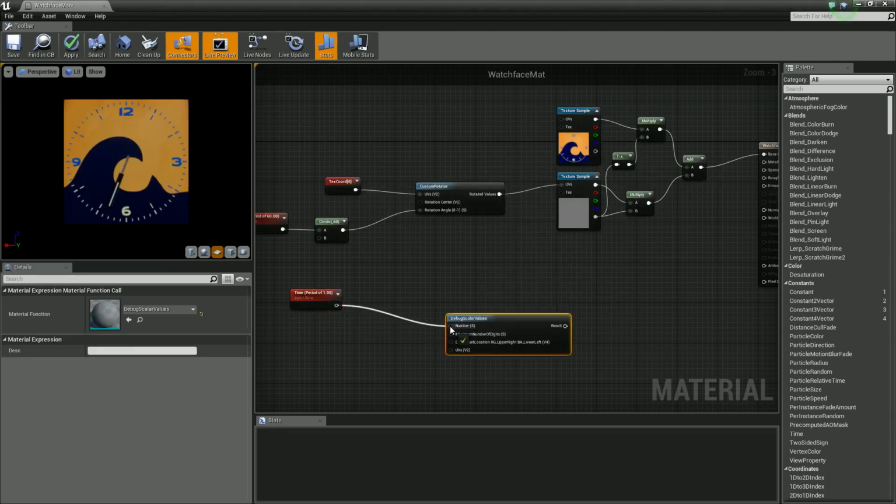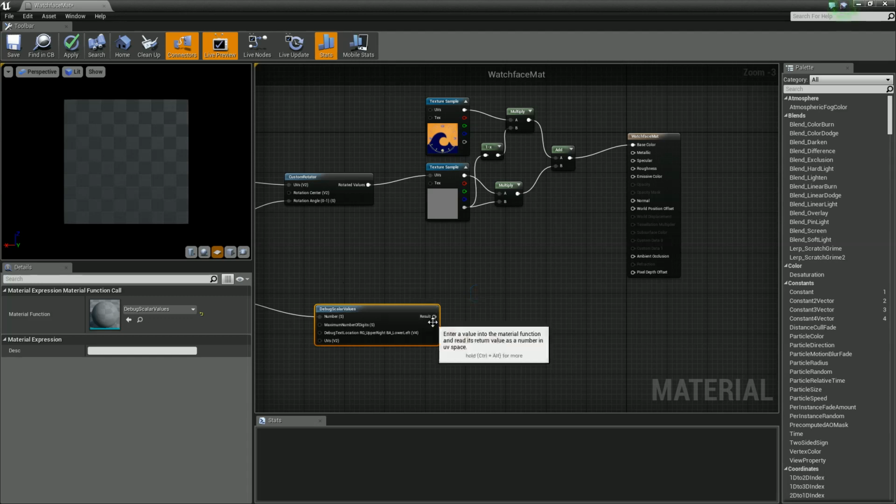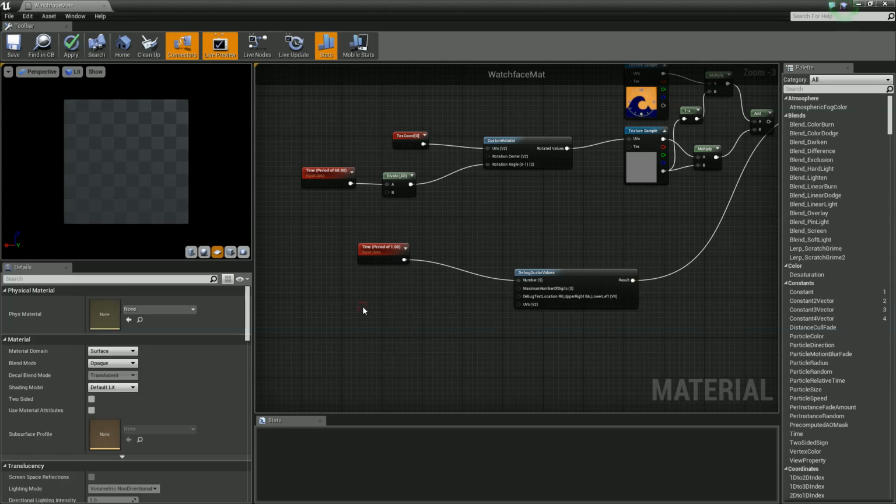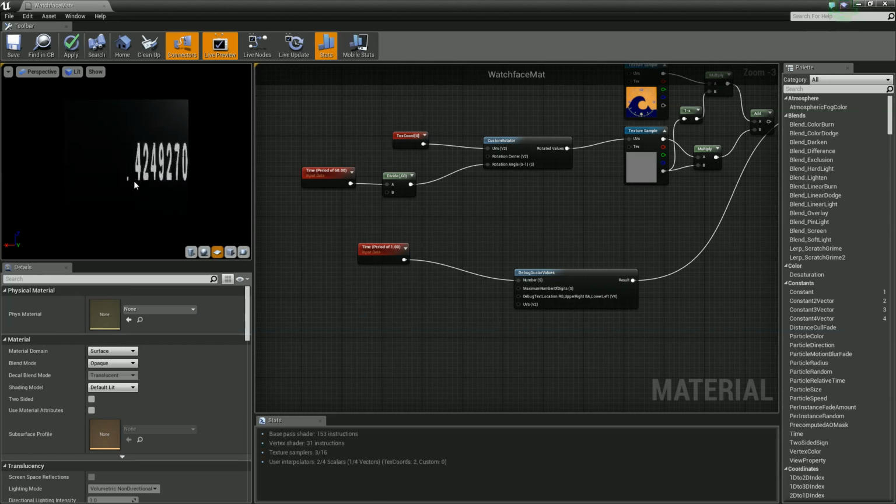So I've actually only just really recently discovered this debug scalar values, and it's really cool. So I thought I'd share it, because look what this does. If and when it loads, it shows us our actual number.